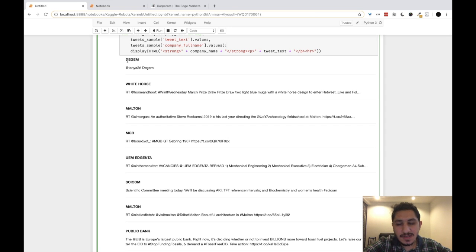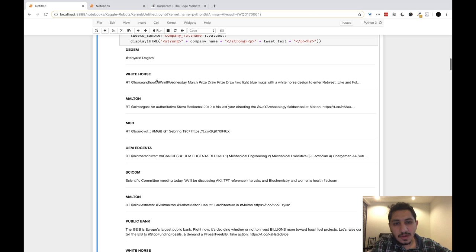For the company with this name, Digim, here is the tweet, just the Digim name, so it doesn't carry any meaning. Also, if we look at another company whose name is White Horse, here is the tweet. We see a white horse designed to enter, it's not clear that it's talking about our company, White Horse.